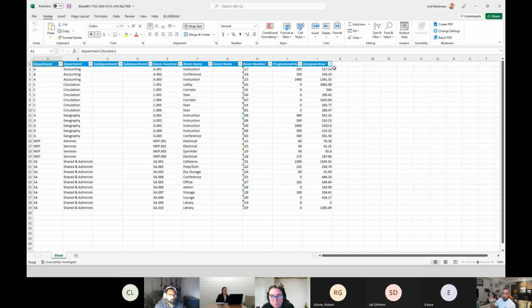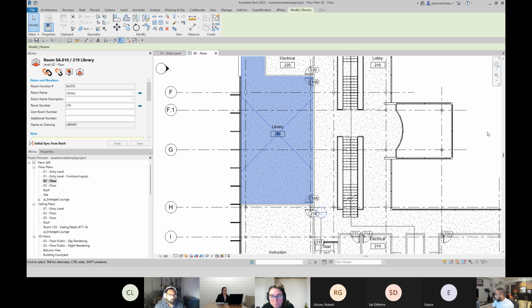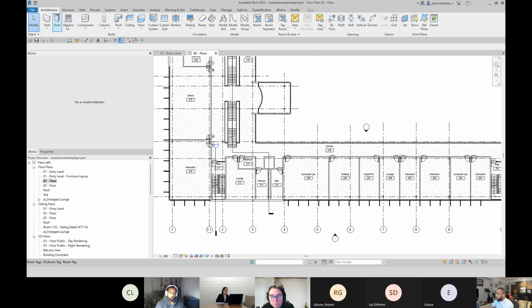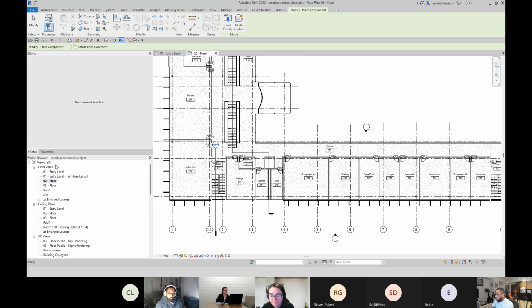So over time, maybe you start building in Excel, maybe you start building in DRofus, maybe you build in Revit. You can start to see as a validation how we can quickly do that and how that works. One of the things we can also do is, if I go back to Revit really quickly, let's say I'll just come here to Architecture.